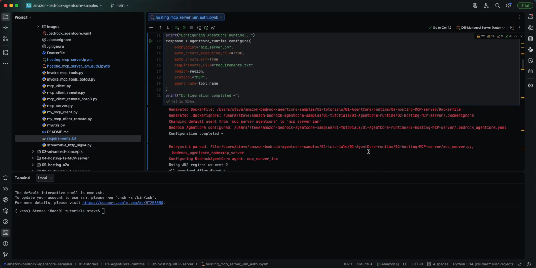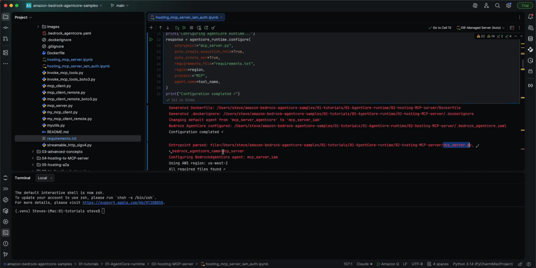We have an entry point, which is this server file that we created. And we have the Bedrock Agentcore name, which is MCP server.